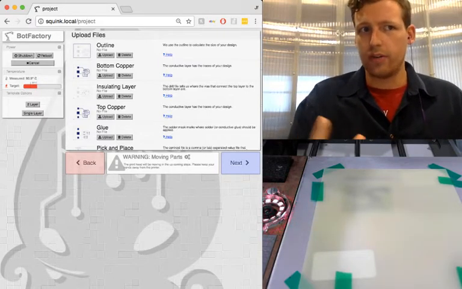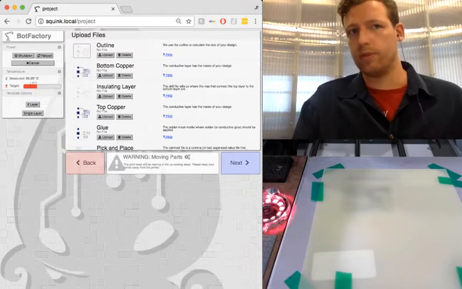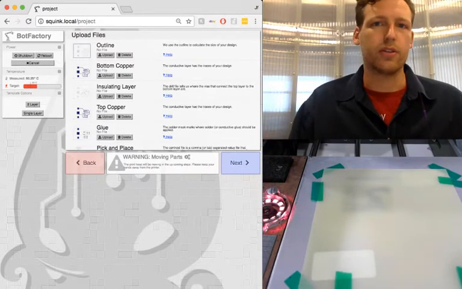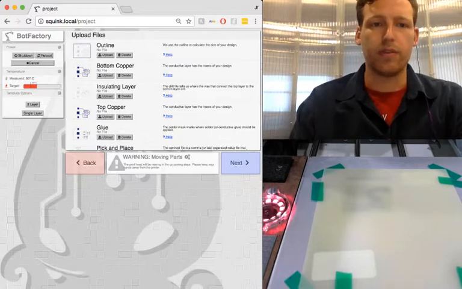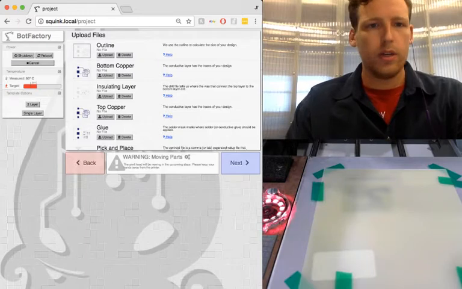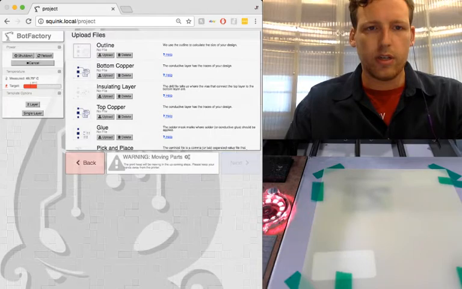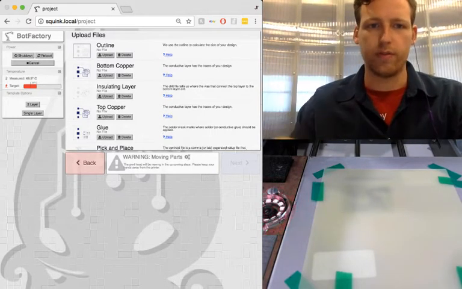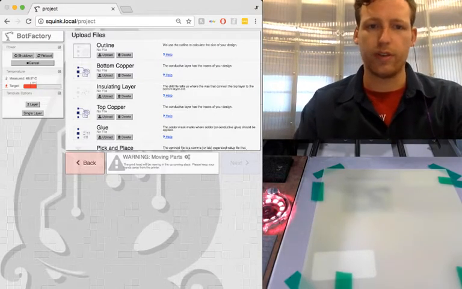But any kind of CAD tool will produce Gerber files. They're typically standard in all electronics manufacturing, and you simply upload the files here instead of having to send them out. So go here, click on upload, and you'll see a pop-up window with a list of different files, and I'm looking for essentially the Gerber files.